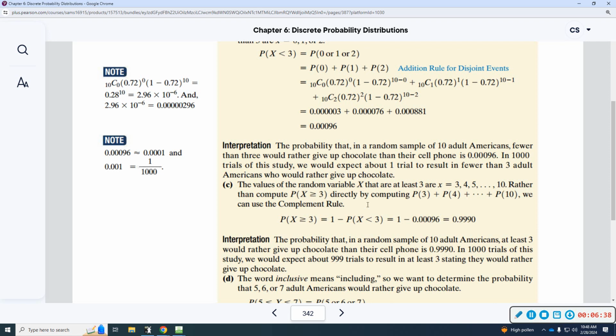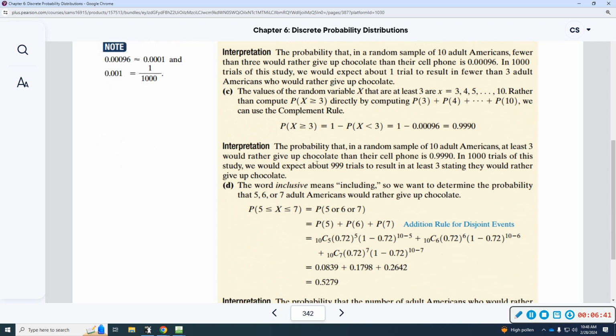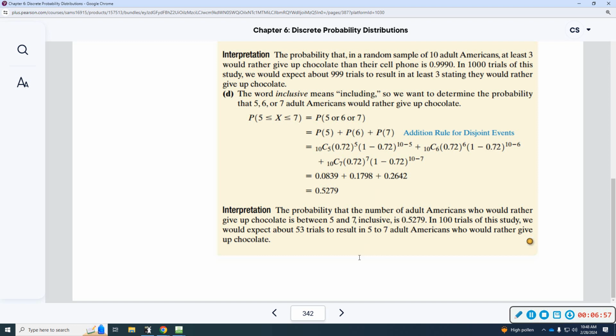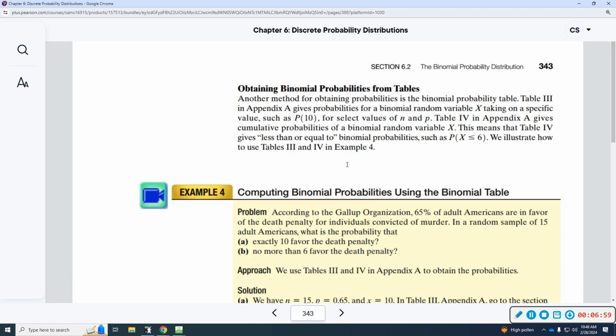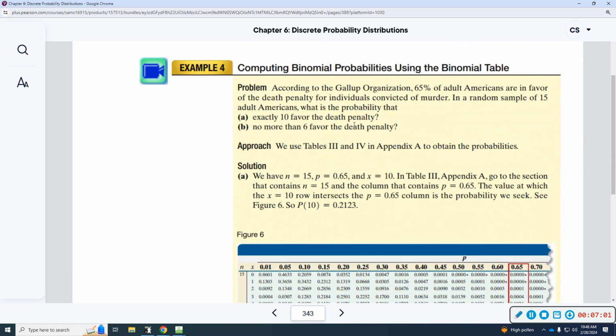So these are different probabilities, so we'll have to interpret what we're being asked and then be able to find it. You might even also be asked to find between a certain number, so between 5 and 7. So I only want 5, 6, or 7. So I'll have to add those 3 up. I'm going to show you how to compute pretty much most of those, and we will use a table.